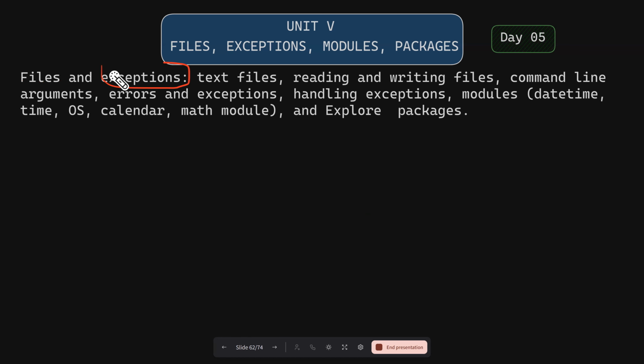The second topic, which is also very important, is error handling and exceptions. While writing the code, there may be chances that some exceptions can happen. Suppose I have one program that logs into the devices one by one and takes the configuration backup.